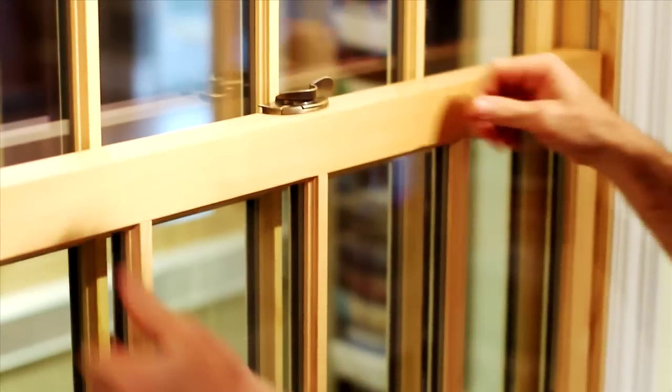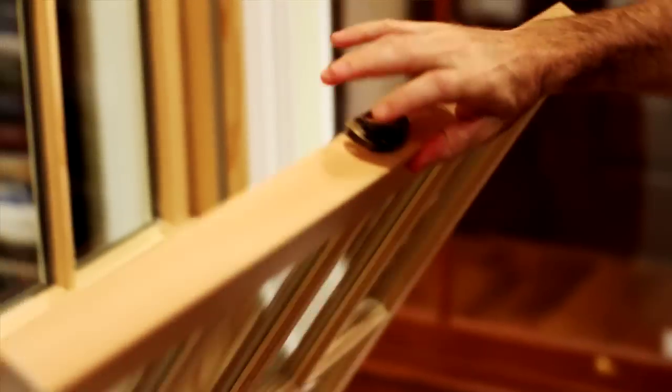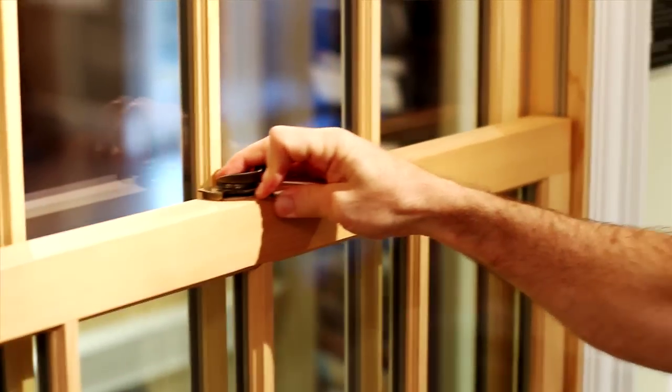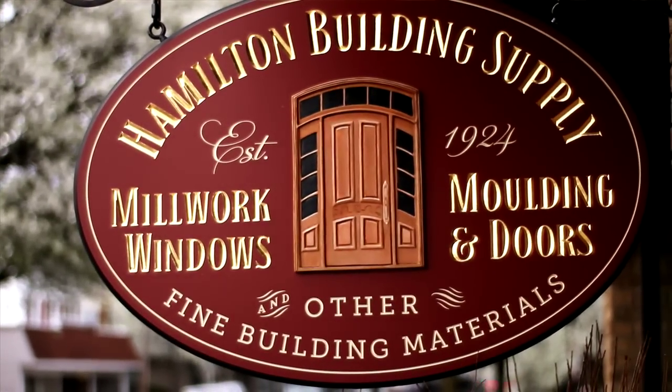Windows and doors are not only functional, letting natural light in from the sun or evening sky — they're architectural or design elements that can literally transform any room in the house. I'm Keith Coleman, president and owner of Hamilton Building Supply in southern New Jersey. We're a lumber and building material dealer who also specializes in millwork, namely apartment windows and doors.